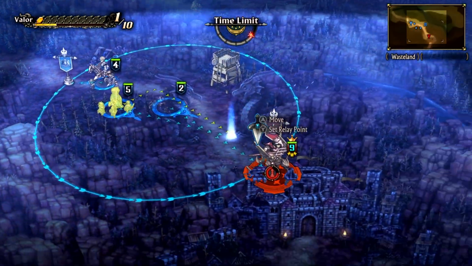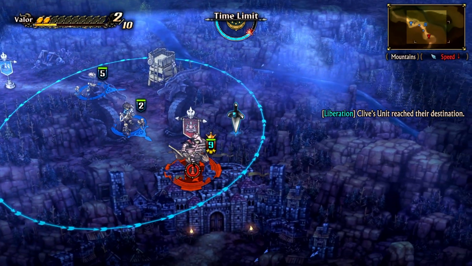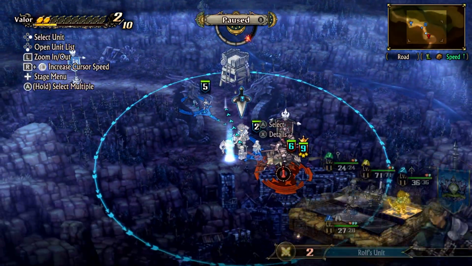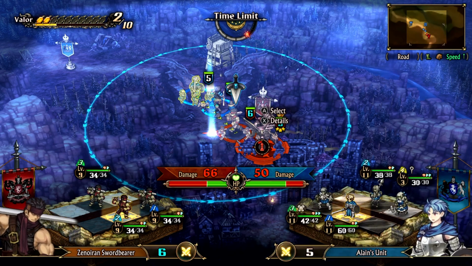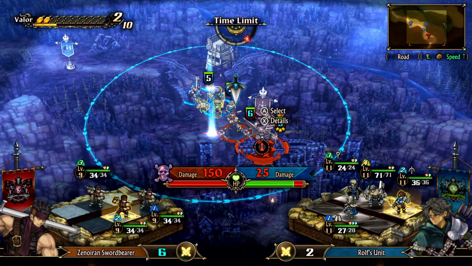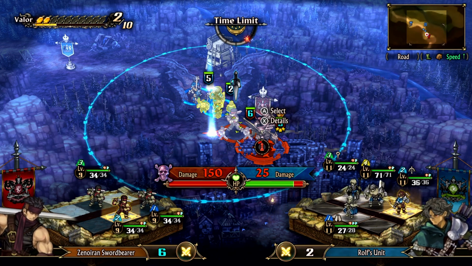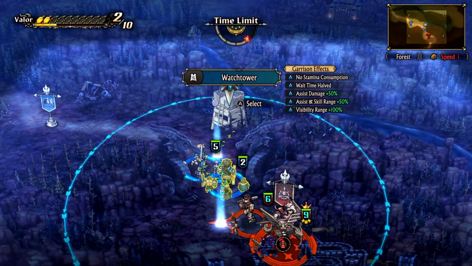We're gonna use Ralph's unit to weaken the enemy. And oh, they've sent out some sword reinforcements. I don't like that. Heading there now. Really? 50? How are you even taking damage? Travis must get hit. Oh, they have the counterattacks.